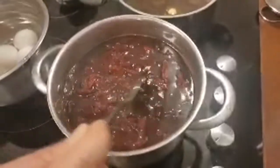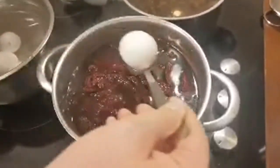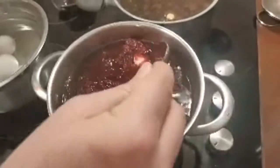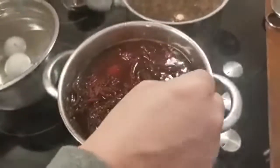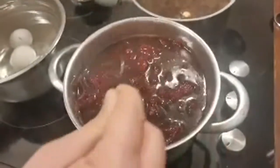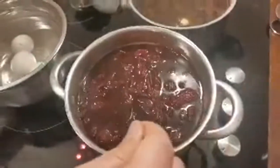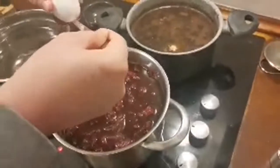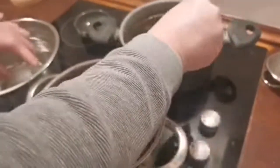Last year, gumawa kami nito. Naging gray yung itlog, para siyang marble. But I think the same will happen this year again because it's hibiscus. But you used red beets this time. Yeah, but let's see. Normally we should use onion shells. Then it would make it red definitely. That goes to black. Oh, the coffee.